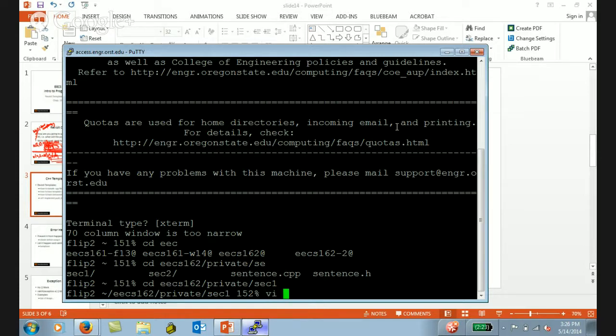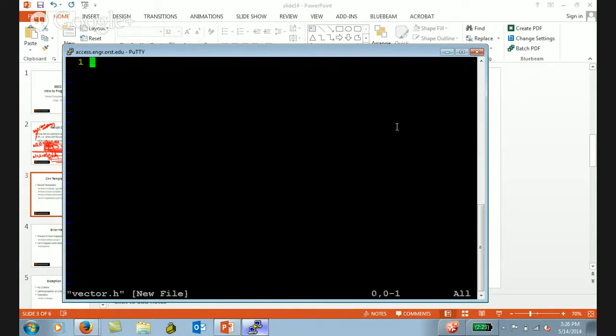So if we were to start off, I'm a student with you, right? I do stuff just like you do, like you would at home, okay? So I made a vector.h. What's in our vector.h? How do we make a templated class? What was that little thing I told you we had to have at the top? Template. We have to have some type in there that we don't know what it is, right? Some templated type in this class.